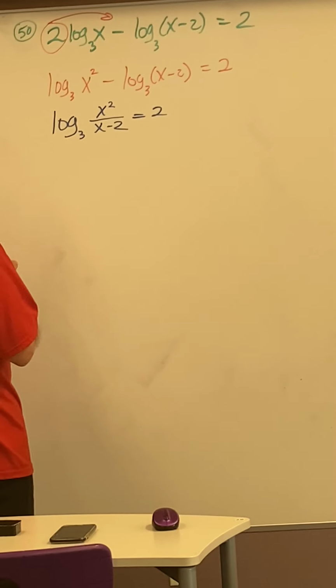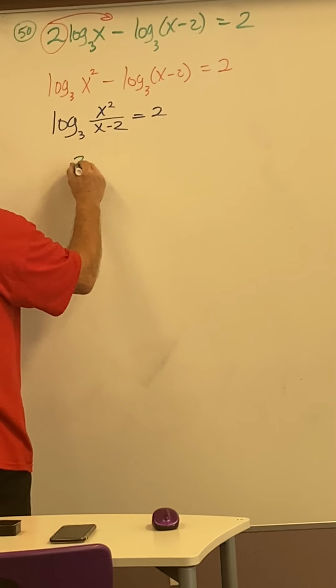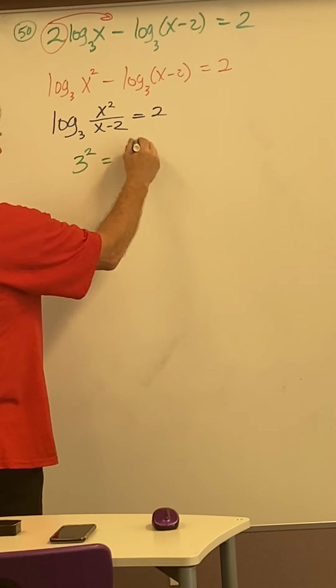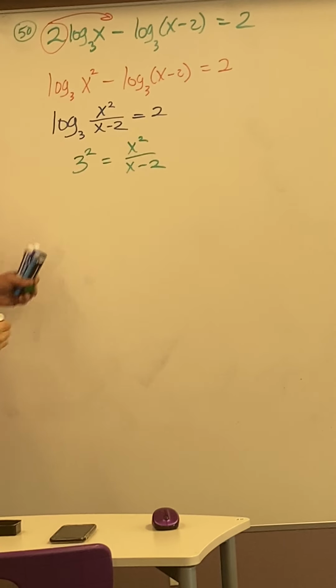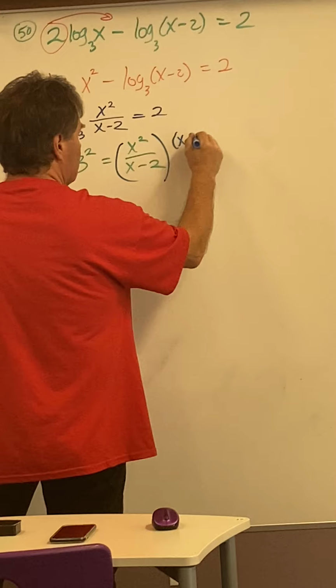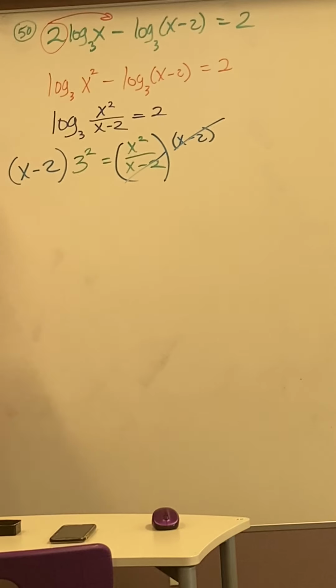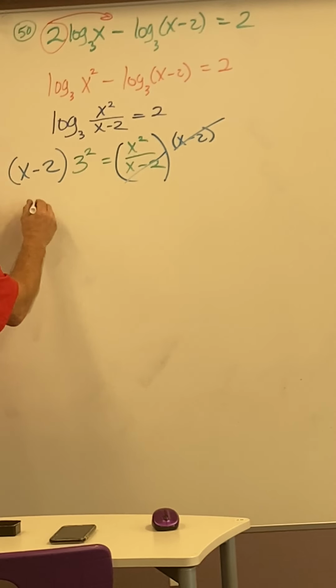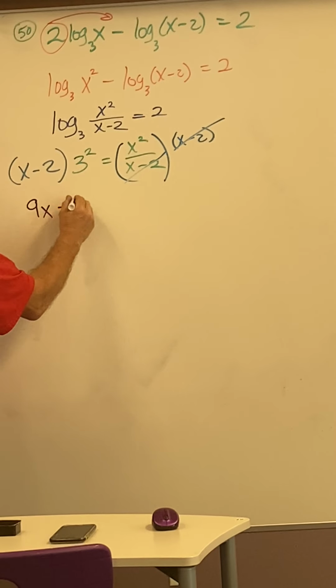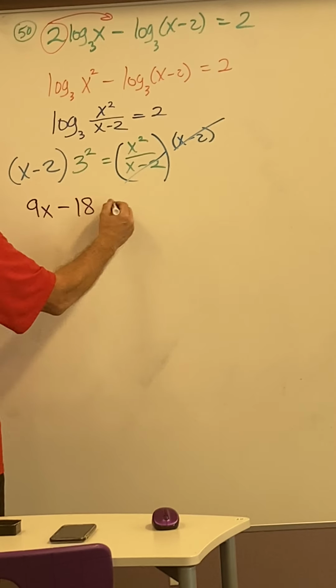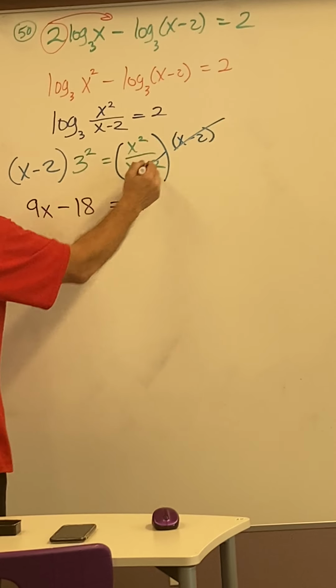I think I'll convert. Okay, this base to this power, 3 to the second power, is x squared over x minus 2. Okay, this is 9. I don't like my x minus 2 downstairs. So I'm going to times by x minus 2, which will cancel that. But that means I have to times this also by x minus 2. So x minus 2 times 9. Remember, this is just 9. So we've got 9 times x is 9x. 9 times 2 is 18. 9x minus 18 equals x squared, because those guys cancel.